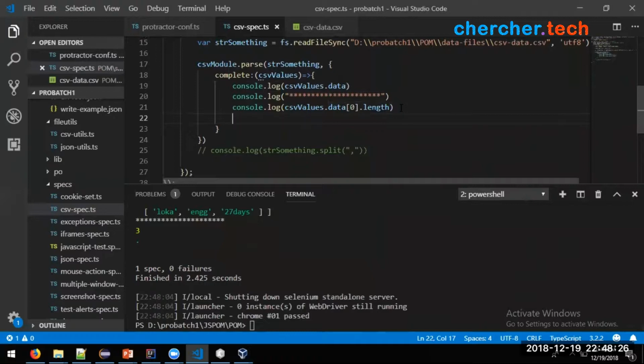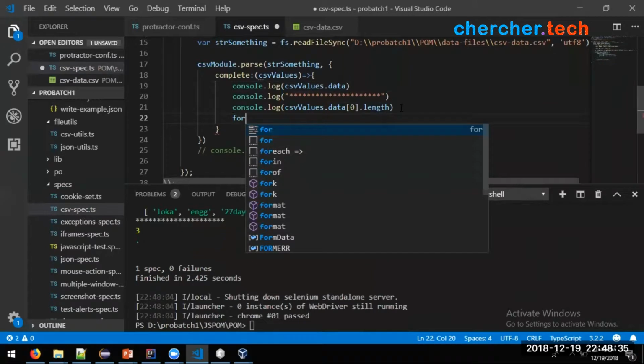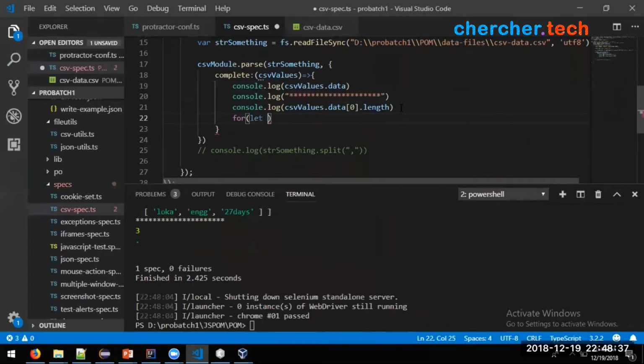So now if you have the number of columns or number of rows, is it possible to iterate a particular row? Yes. For example, for loop: let i equal to 0, i less than the length, considering I want to go through the number of rows.